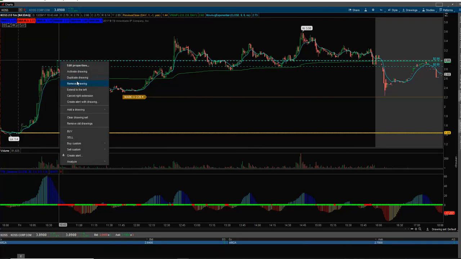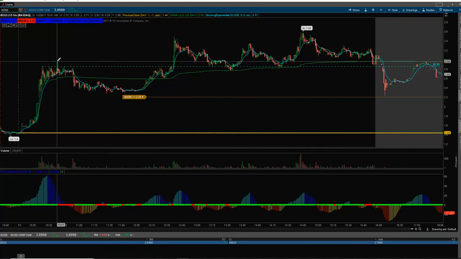Let me remove that. It's a little too high. It's important to get it right, or close to right. So you notice it's gapping up, and you've got this little tap here. Now, personally, this is my strategy. If I see a stock up, now I couldn't short this. There were no shares available with Thinkorswim.